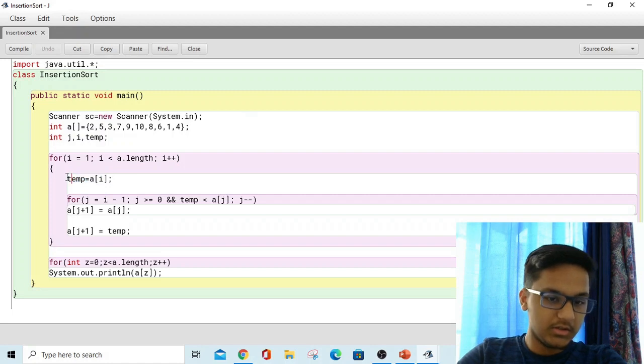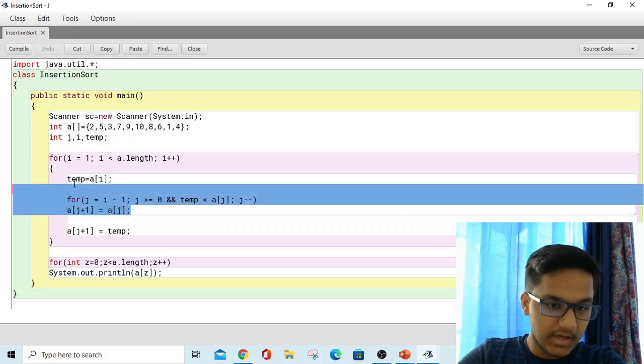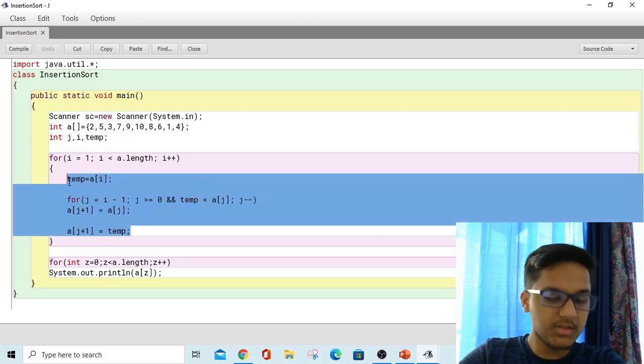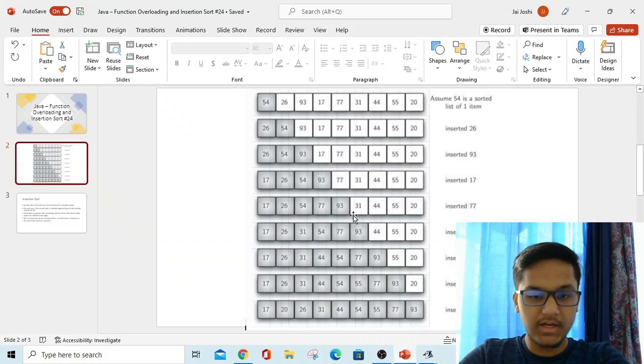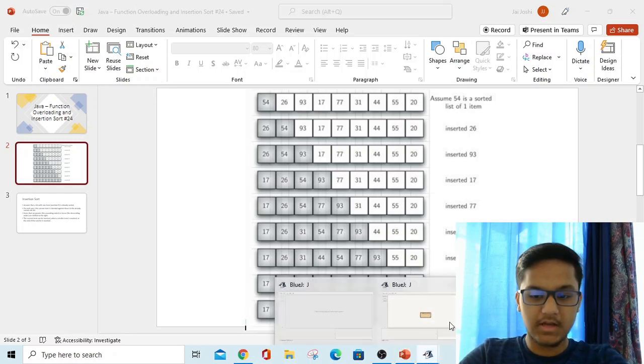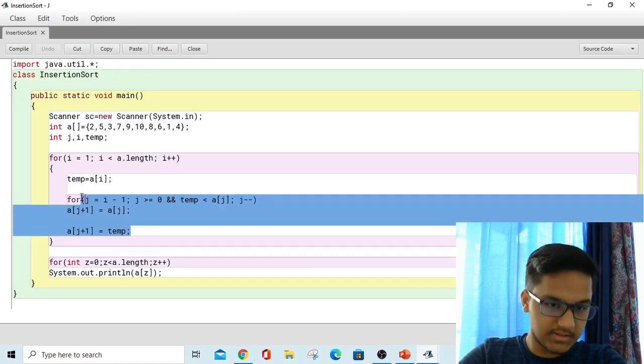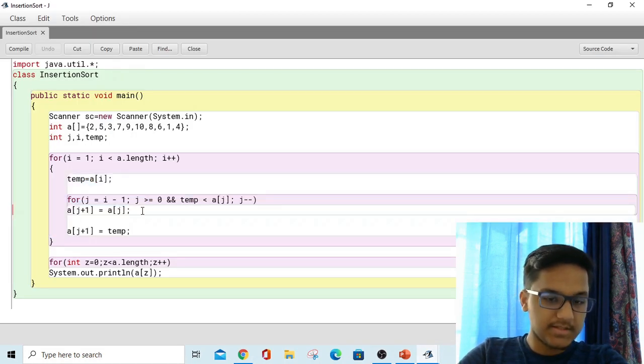And over here, the variable t assumes the value as the smallest value. So whatever is inside the i loop is basically the sorting of the internal elements. So let's say in pass 3, when 26, 54, and 93 are getting sorted, all these three elements are getting sorted inside this part. So this is how the basic sorting works.